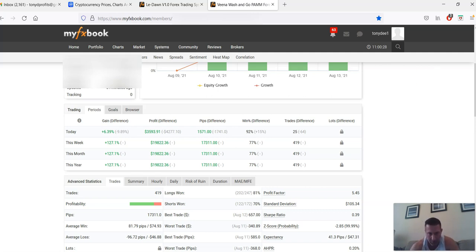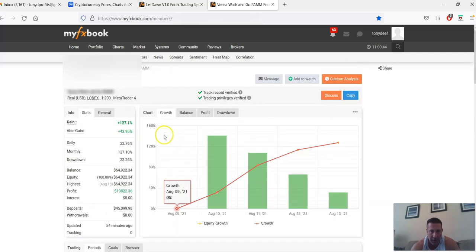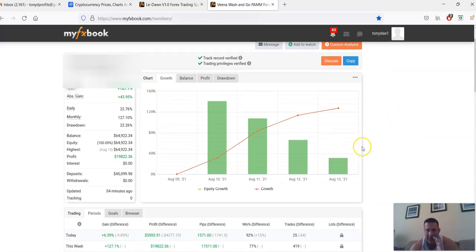Now, keep in mind, again, we're staying out of high impact news. If we are going into impact news and we have no choice, we're going to have a tight stop loss on it to cut it if it goes against us. These are very important things to bring up because I want to stress this is high risk, guys. How do you get these kind of returns without taking on high risk? I also want to stress it's a version of the NBG we're running now, but it has a lot of different parameters to it, so it trades a lot differently than the current one, which, look, the results speak for themselves.